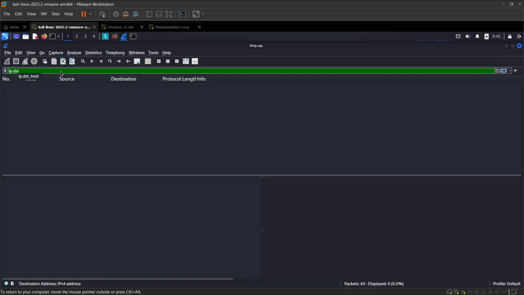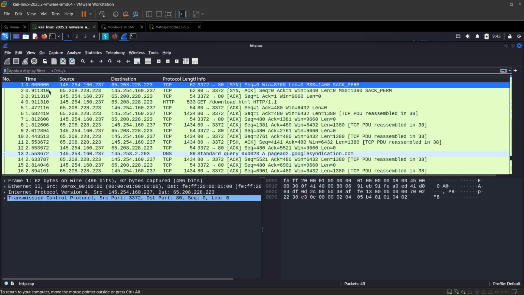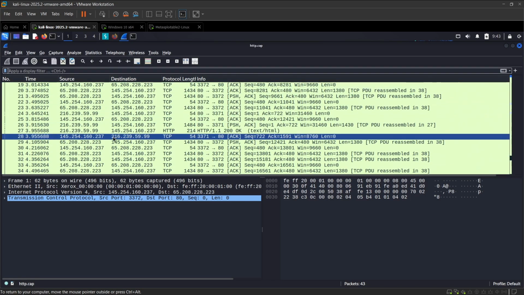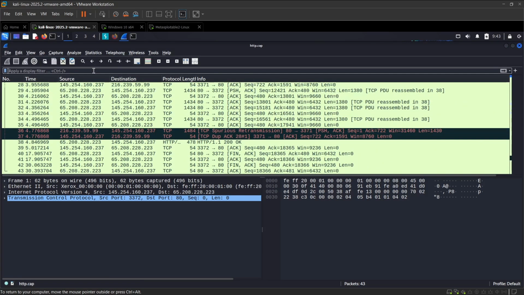So if the attacker is targeting an IP range like that, if they provide an IP like 192.168.10 or 20.111, so this is the IP address. If the attacker is targeting this IP address, then you have to provide this filter, and you will probably get a lot of source IPs targeting a destination. Anyway, in this case, I'm just targeting HTTP.